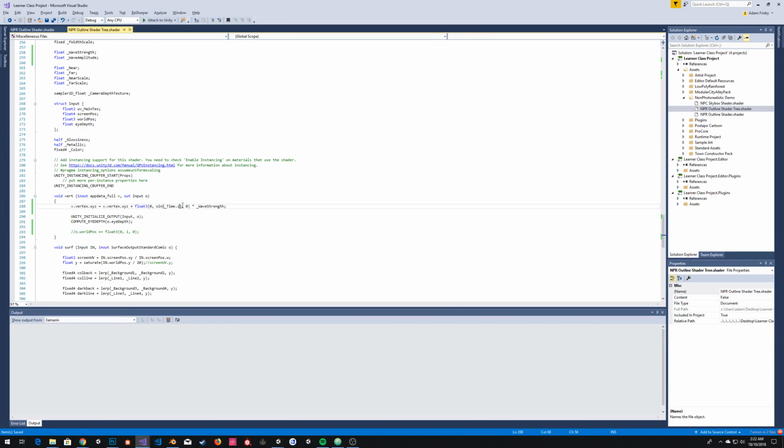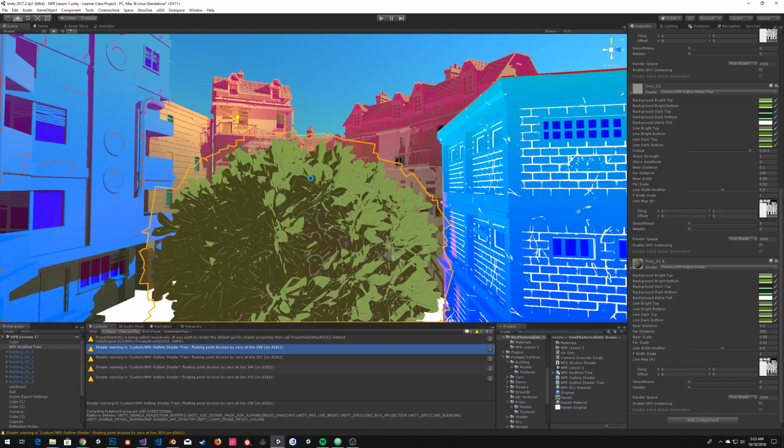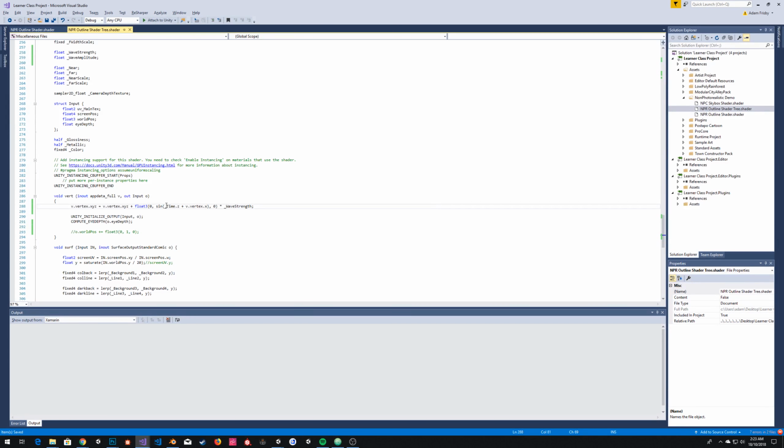What we'll do is modify the position to also factor in, because we've got a sine wave, it'll repeat. We go v.vertex.x. And now we should see a wave drift through it. So you can see it's now drifting somewhat less evenly. And this is probably good enough to go, but we'll just make one final modification to this, and then we'll jump into the real meat of today, which is going to be custom image effects.